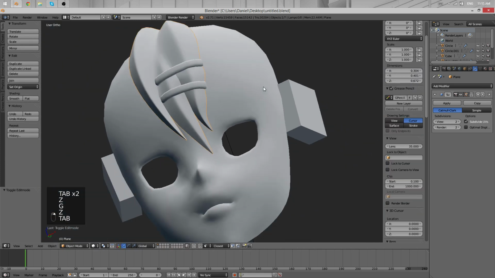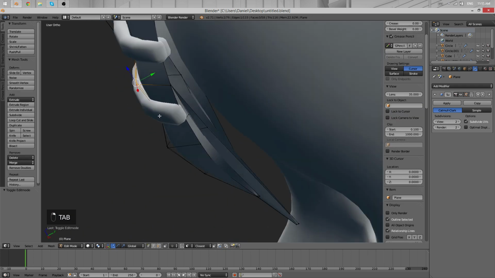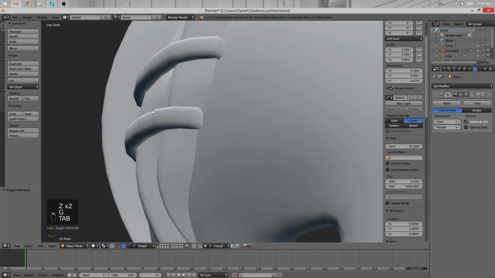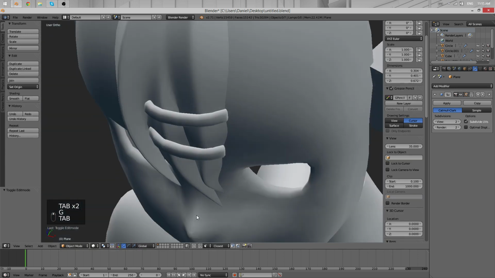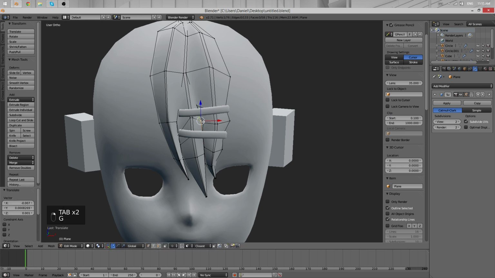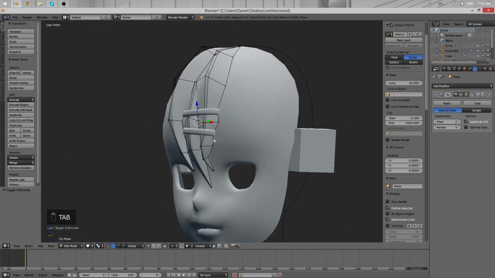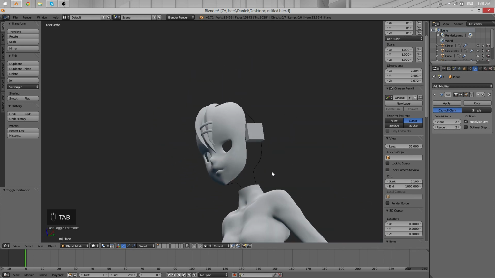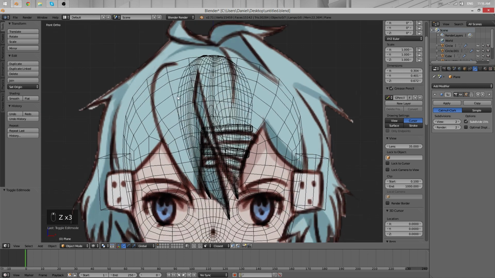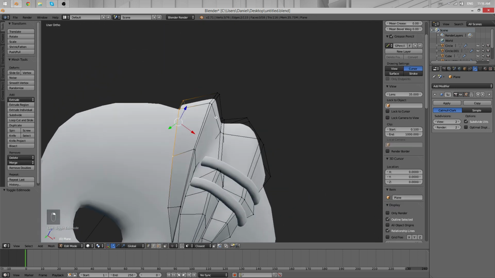But I'm finally getting a little bit happier with the result. So it looks like now these 2 pins are actually holding the hair in place. Yeah, and you will definitely see me doing adjustments a lot. I have this habit of whenever I see something looking not good on a 3D model, I'll just go right ahead in there and fix it and just move around a few vertices until it looks good. So there you go. You have the first 3 strands. But that's not the end of this video. We have so much to do, we can't afford to stop just yet. So I'll select the next edge and we'll continue.